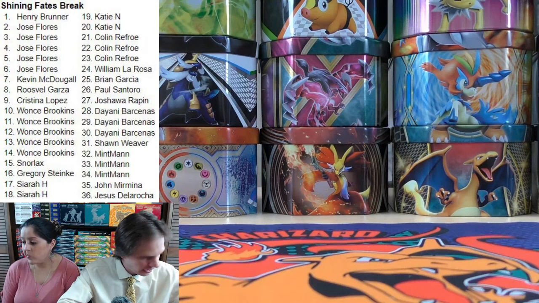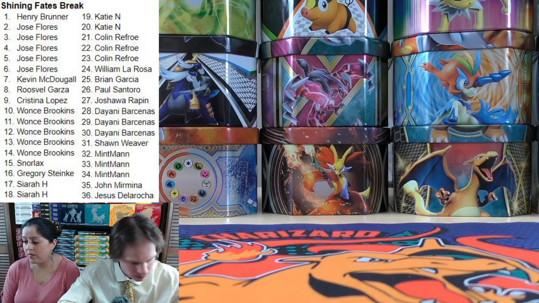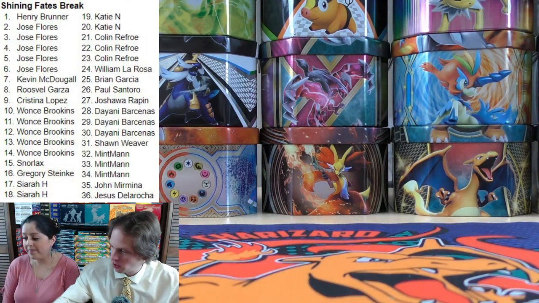Sean Weaver gets the next one. Six packs left. Sunju really likes the tie. Oh, well, glad to hear that.